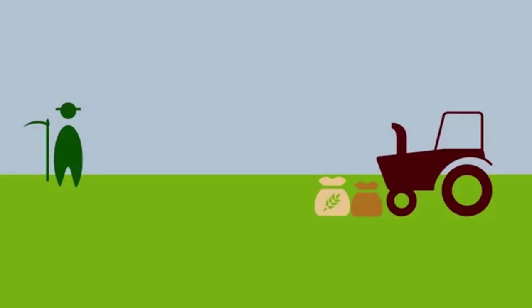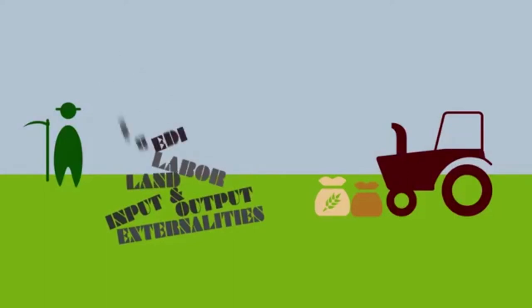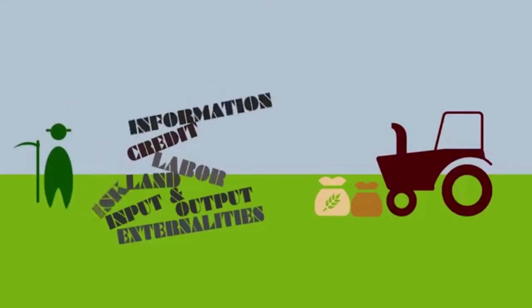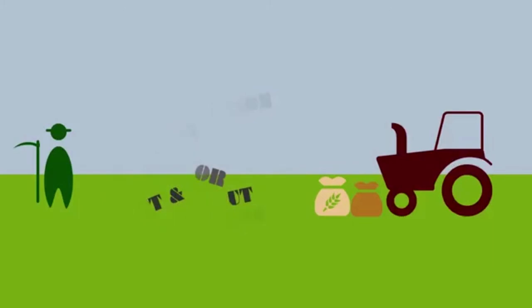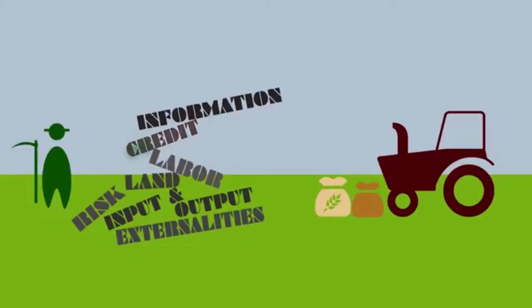At one level, it doesn't explain it, because why aren't they taking up these technologies? We did an analysis of all the evidence out there and came up with a list of the key possible constraints that farmers could be facing for why they weren't taking up these technologies. And then we're systematically trying to do different evaluations that address those different barriers. So the project was designed to investigate two branches of the concerns that farmers give us here in northern Ghana. Are they really unable to make investments that are profitable because they don't have money, or are they unable to make these investments because they're worried about risk? And so we wanted to test that.